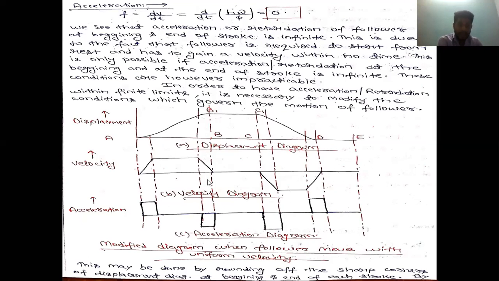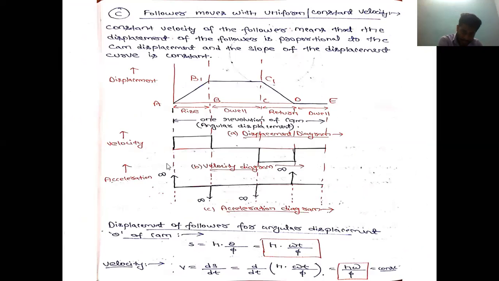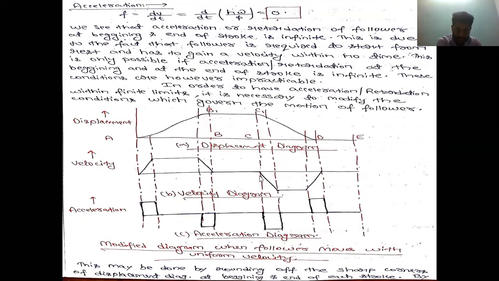What is happening? See, in order to keep this acceleration value finite, at this value, this value, this value, and this value, I am getting these values only at the corners. So in the displacement diagram, at the corners, I have to change the displacement diagram. How to change? At the corner, I am introducing a parabolic curve. Again, this is the corner where at the end of the forward motion of the follower, I am introducing a parabolic curve. This is the end motion of the dwell period. Here I am introducing a parabolic curve.